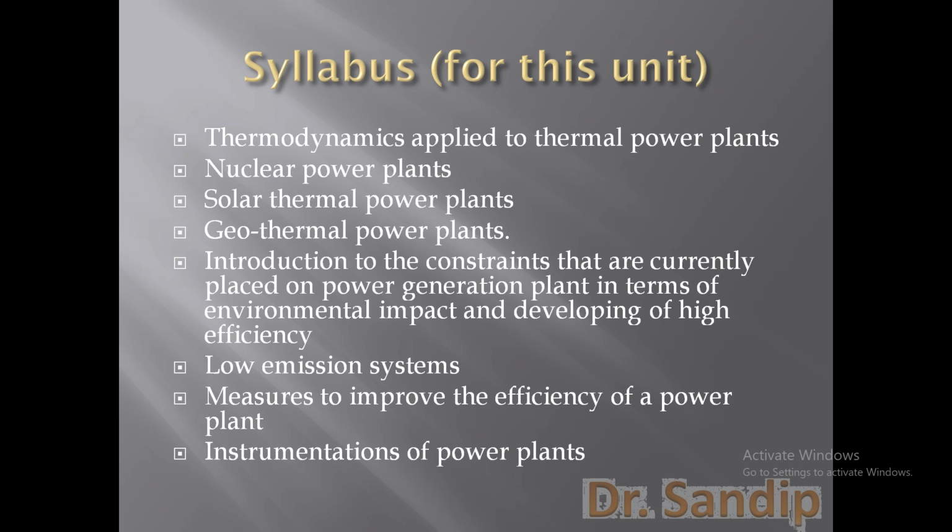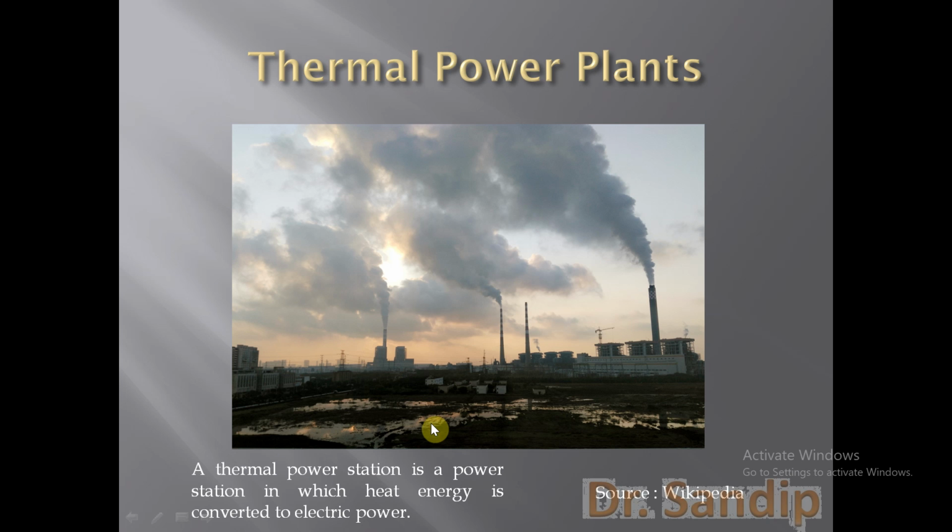We also are going to talk about geothermal power plants, and then the introduction to the constraints that are currently placed on power generation plants. We are going to talk about low emission systems, measures to improve the efficiency of a power plant, and finally the instrumentation that is needed in power plants. Probably the instrumentation part we can study a bit early, because we need to know what the different instruments are that are needed in a power plant.